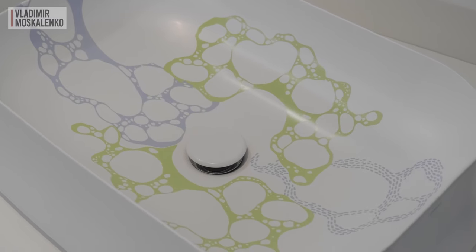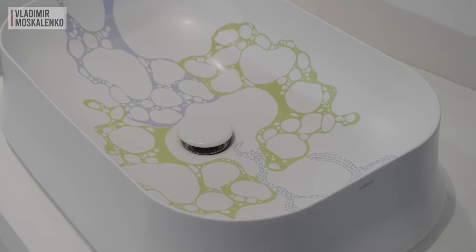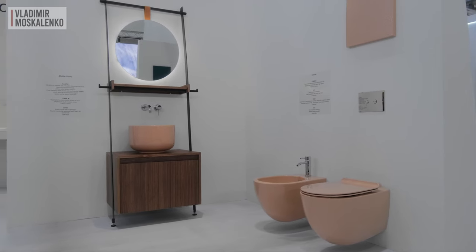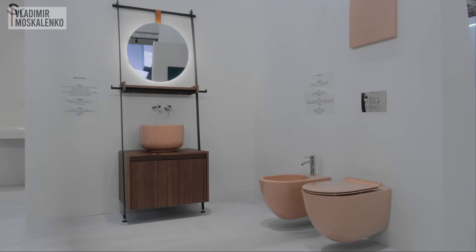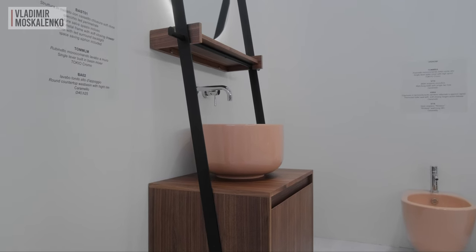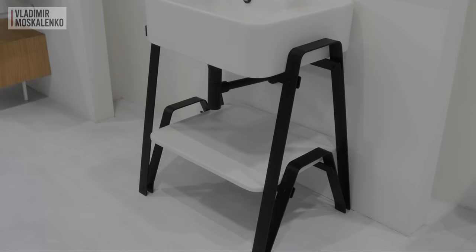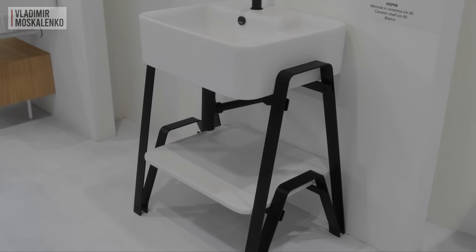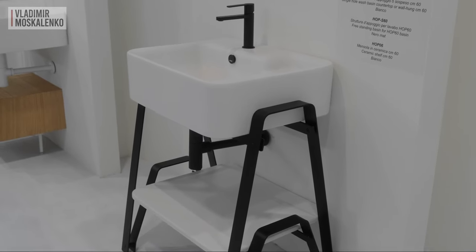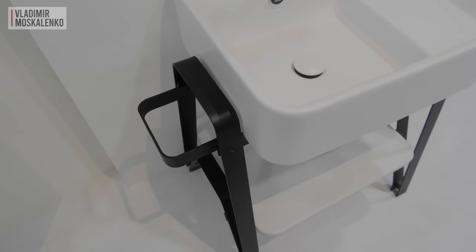Any good ceramic manufacturer moves towards offering a complete bathroom solution, and Siemens is no exception in this case. At the Frankfurt Fair, we saw a rather expressive furniture composition called Mobile Stairs. And here at Cersaie they continue to develop this idea and present three compositions. Hope is a combination of matte, rather harsh ceramic and black metal on an open console. Quite an unusual aesthetic, something new, I must say.